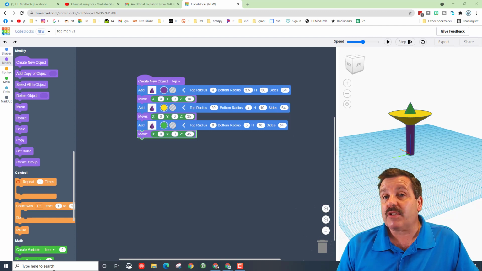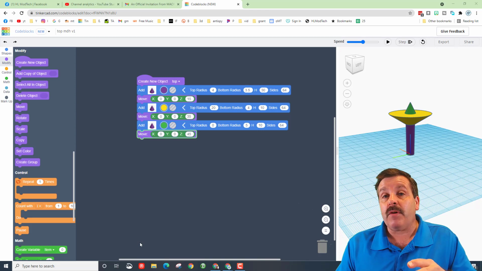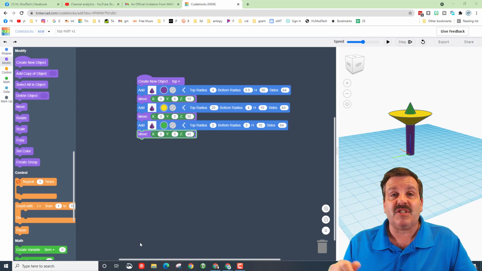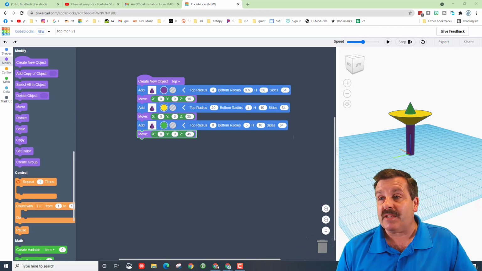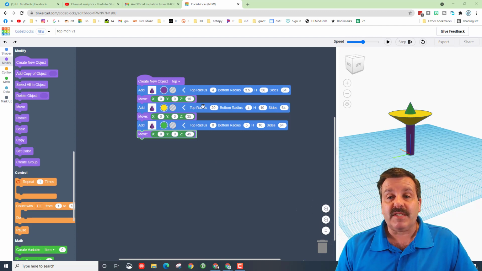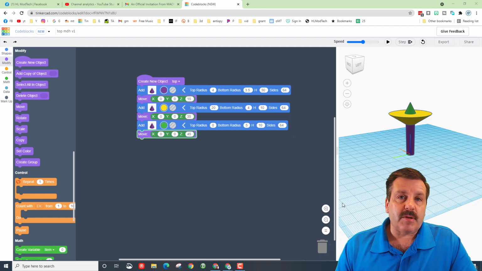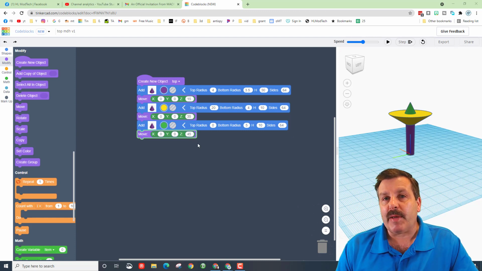Depending on how well you get your printer calibrated, it may turn out awesome. Depending on the amount of fill you use when you 3D print it, that changes the weight, which changes how it spins as well. When you've got your design, remember I'll let you go all the way up to 40 on this, you can change the heights a little. So as you're playing with these numbers, I'll let you modify them. Just make sure you stay with that 40 radius. And if your Z gets above 55, then I'm going to be questioning it. But you can always talk to me and maybe come up with something that I say, sure, let's try it.